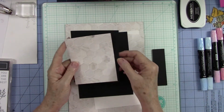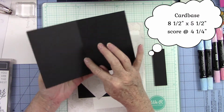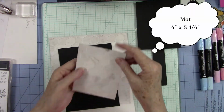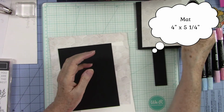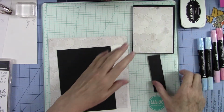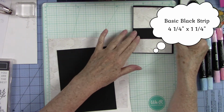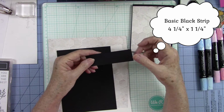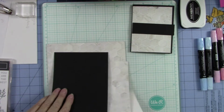What you're going to need is an 8.5 by 5.5 piece, scored at 4 1/4, and that's going to give us our card base. You're going to need another piece for your front mat that's cut out of that beautiful tile, and that piece is cut at 4 by 5 1/4. And then you're going to need a piece cut at 4 1/4 by 1 1/4, and that is going to live across the middle of your card. And then we're going to need to do some stamping.